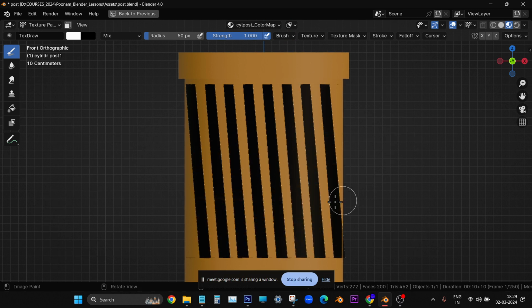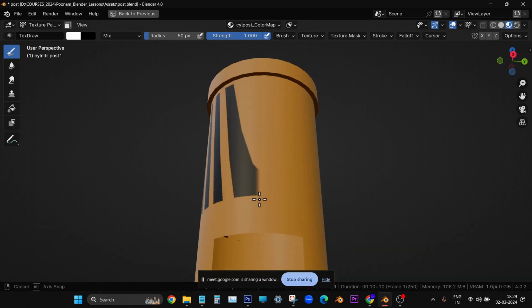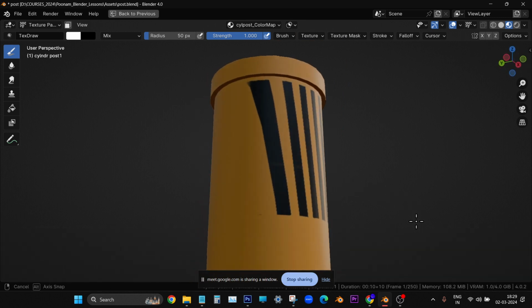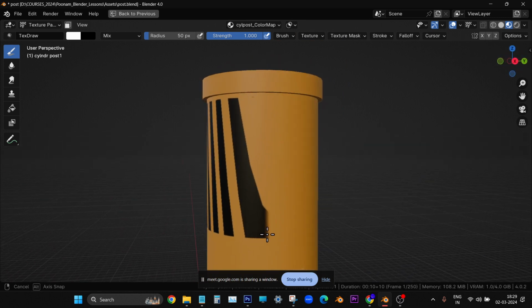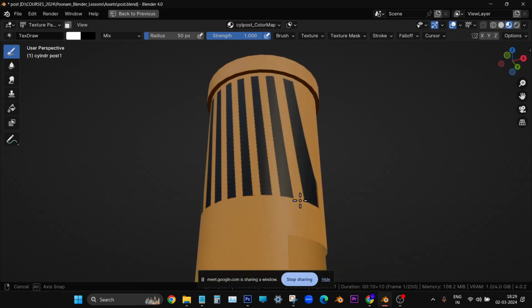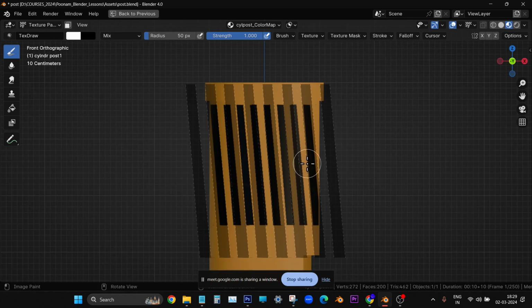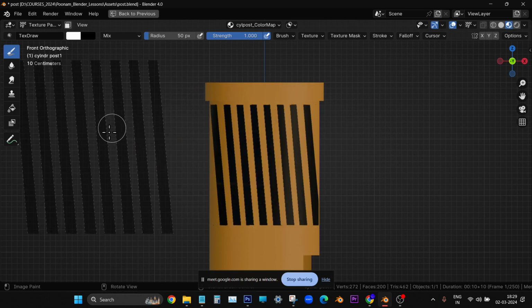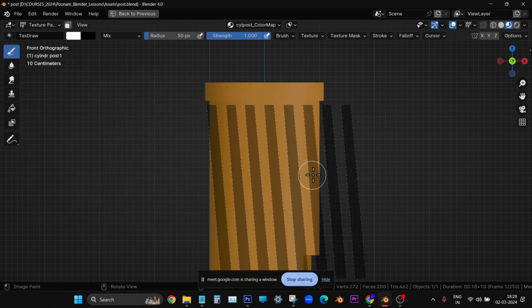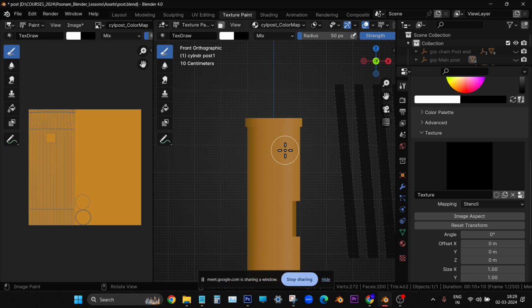It is making an impression, but see, it goes like this. It will stretch a little, because the surface is circular whereas the image is flat. So it is wrapping itself in the process, and it is stretching a bit. So here I cannot paint it. So I will undo. Let me see, is there any other way?